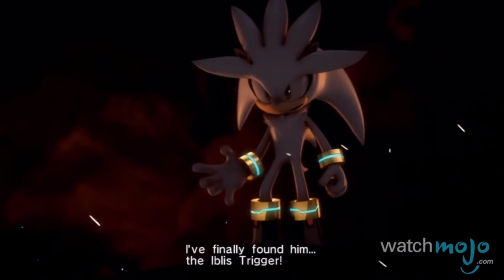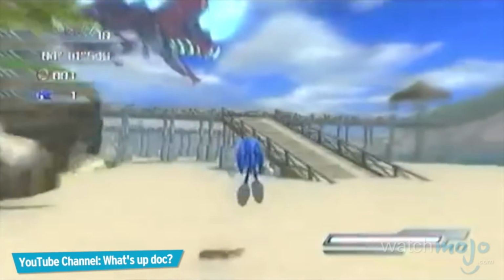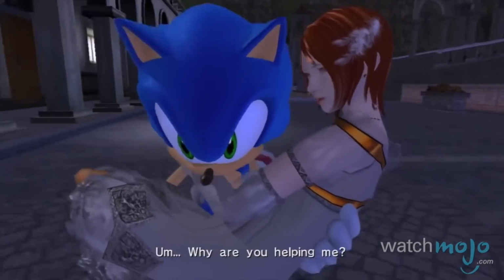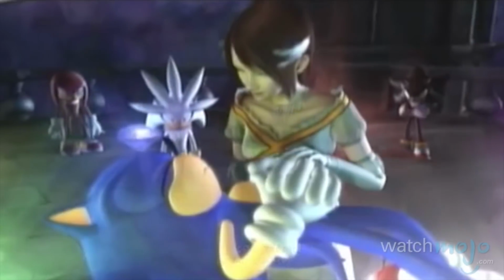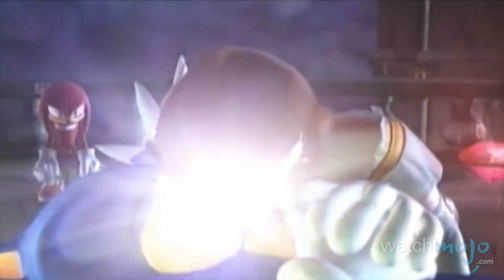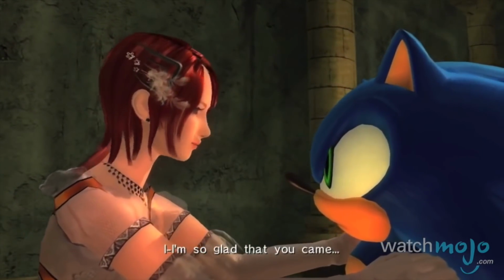Sonic 2006 introduced reviled new characters like Silver and Princess Elise, it controlled abysmally, had intolerably long load times, and was backed by a wretched plot that ended with Sonic sharing a kiss with the aforementioned princess. And yet, this actually wasn't Sonic's biggest fail.